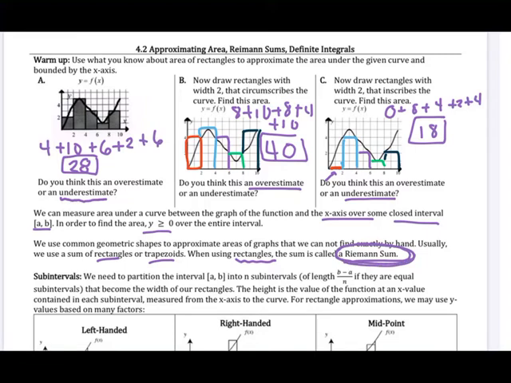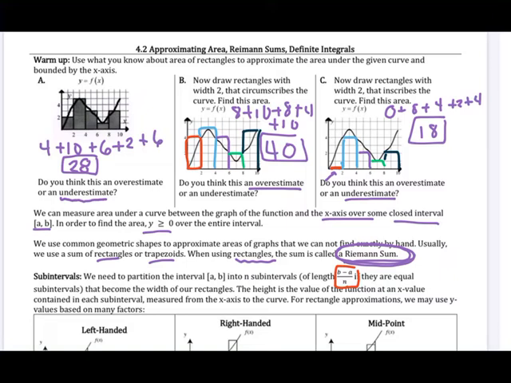When you are doing this, what we're doing is cutting up the curve into small pieces of length delta x. Sometimes you are going to be asked to do that with equal pieces, like we just did. The width of all three estimates we just found in A, B, and C was 2. That would be saying we have equal subintervals, which the way you would find is b minus a over n. So 10 was the top of this, minus 0, that was the lower limit, divided by, in this case, 5 pieces. That gave us our equal subintervals of 2.